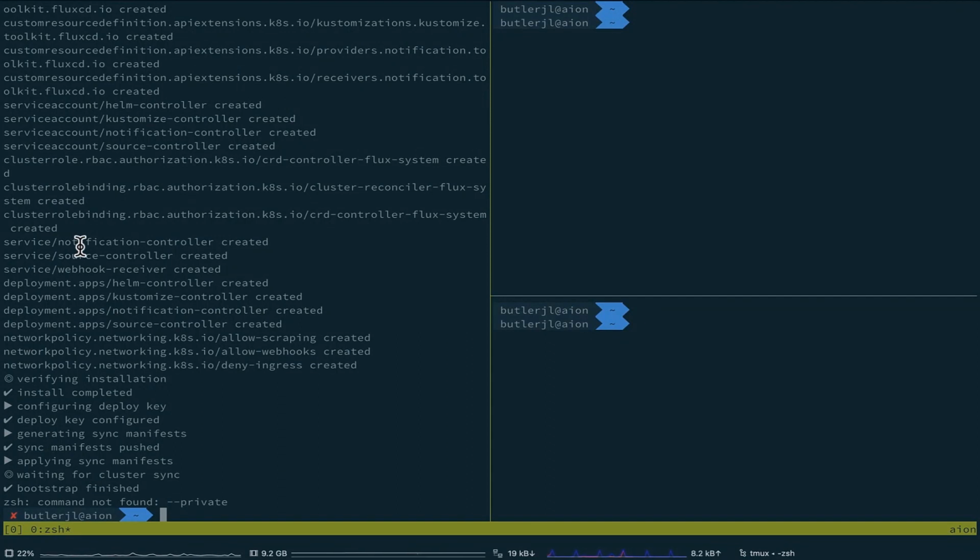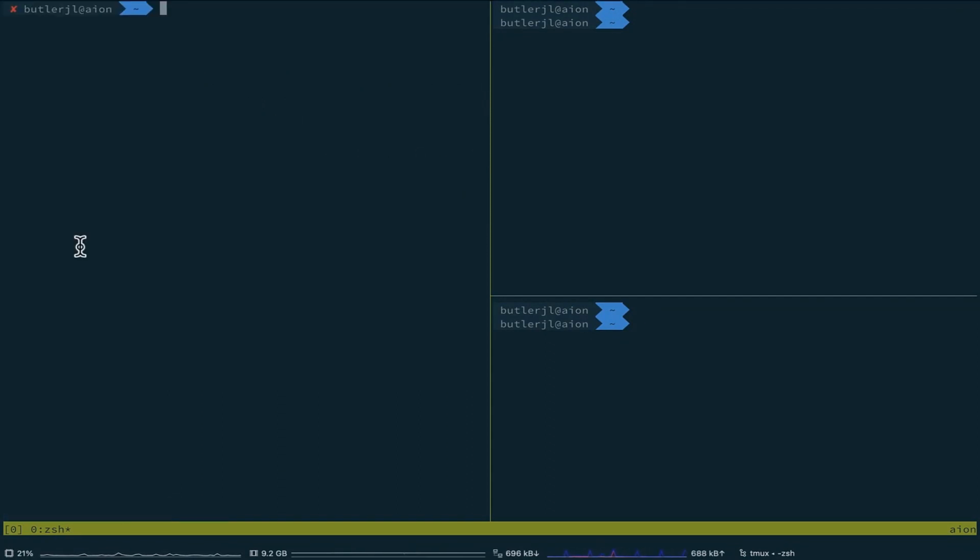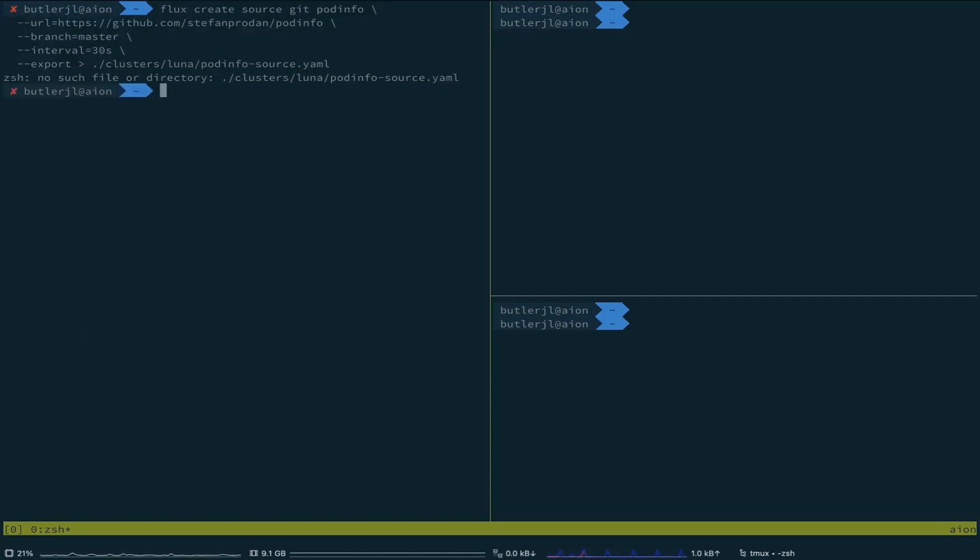So what did that take? Like a minute. So what I'll actually do is just add a pre-baked little demo app that is from Stefan at Weave. Actually, this is a nice little app, and it is the one that he uses in those docs. So again, I'll just use it so you can pick up where I left off. Oh, right. I forgot.